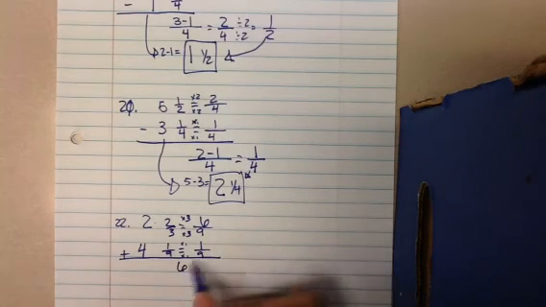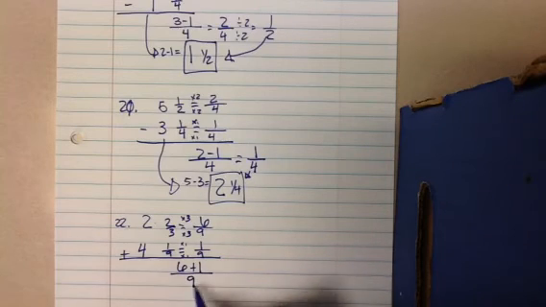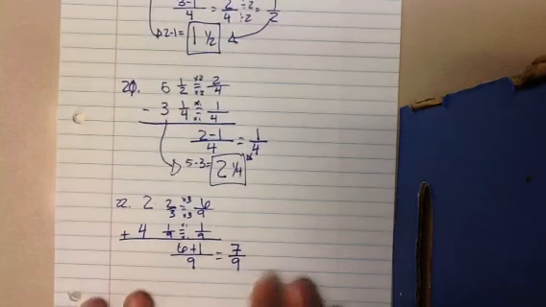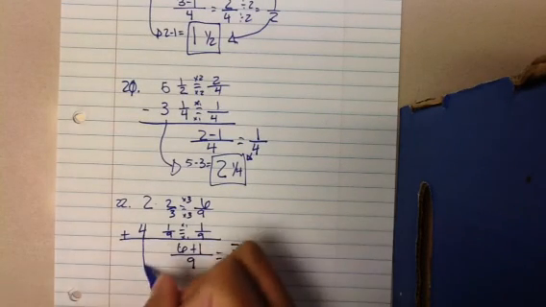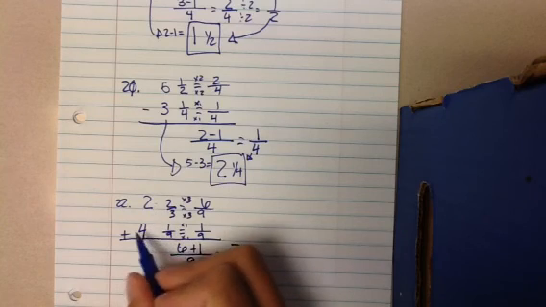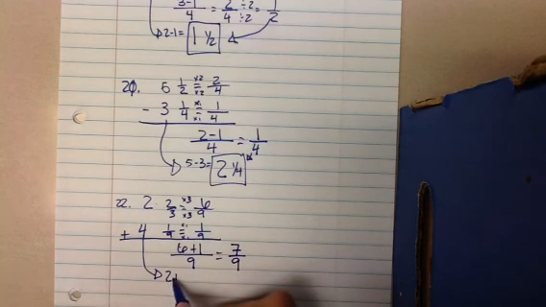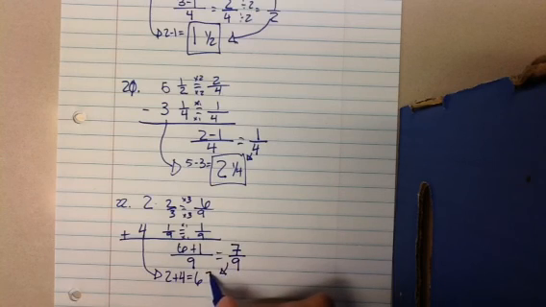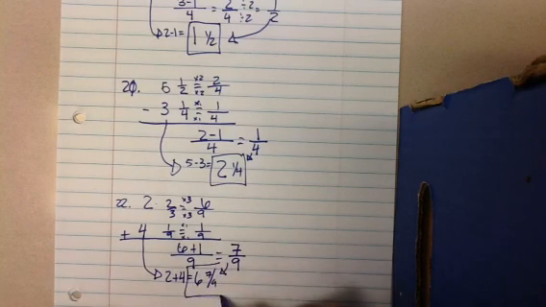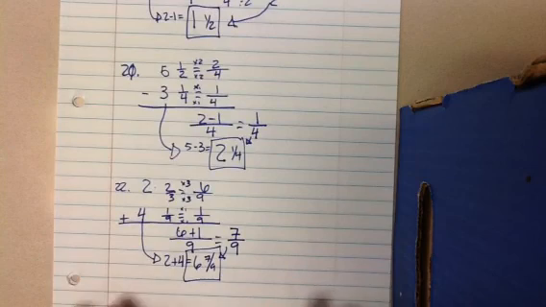So we're going to take the 6, the numerator plus numerator, and we're going to keep the denominator the same. So I got the 6 from that numerator and the 1 from that numerator. Now 6 plus 1 gives you 7, and your denominator is going to stay the same. We are not done yet, though, because we need to remember that we have a 2 and a 4 with a whole number over here that we need to add. 2 plus 4 is 6. Bring down the 7/9, and our answer is 6 and 7/9.